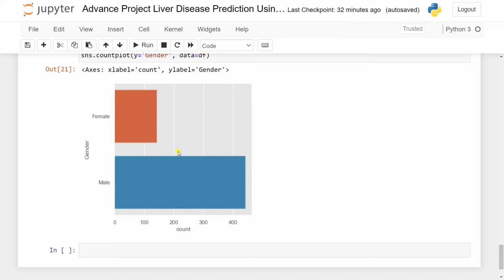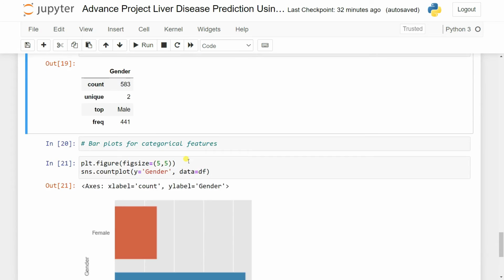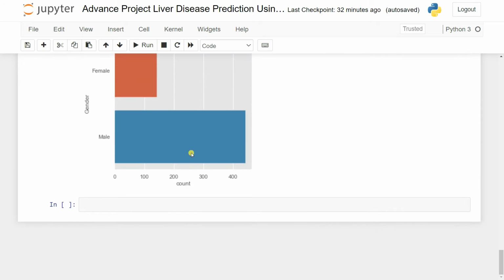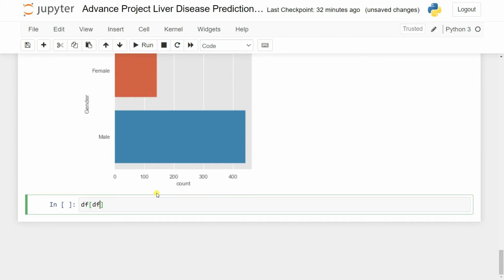So now what I can do, I am simply going to check the data set for the male, I mean how many values are available inside that. Just extract the data from here so that you can see it. So let's say df, and inside that I'm going to use my gender, and let's say if the gender is equal to male, then I am simply going to show the head, just making it into a data frame.